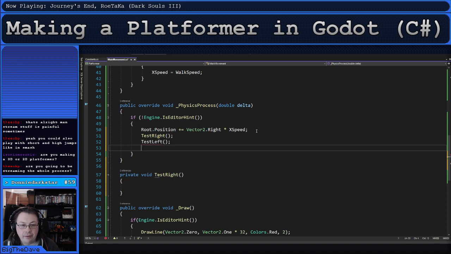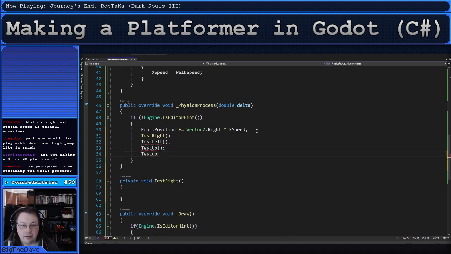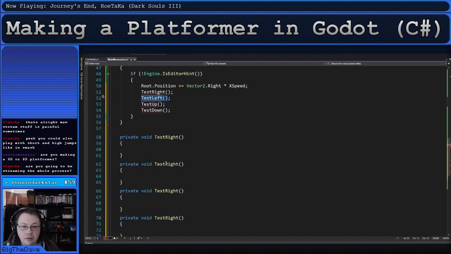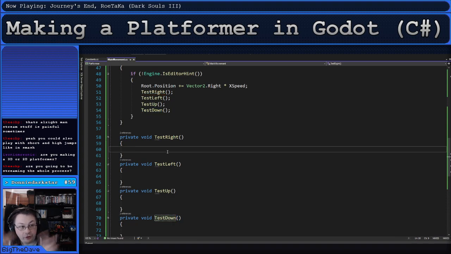Test left. This is a very naive way of doing it. We will possibly modify this at some point, just to bring them all together. So, how do we do raycasting again?